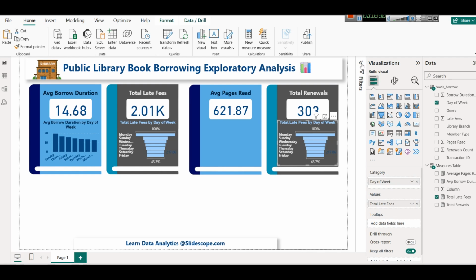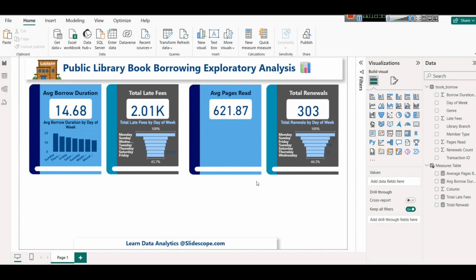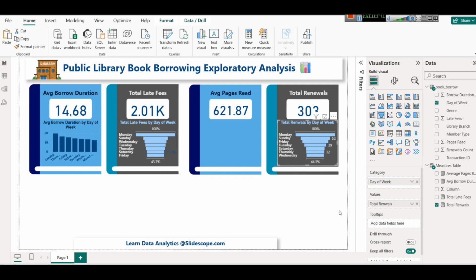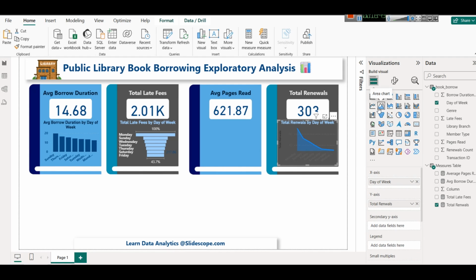So here we can just remove this and just select total renewals. This is total renewals by day of week. And since we have something related to time on the x-axis, we can select an area chart as well.